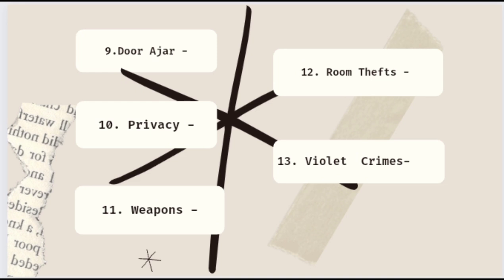10. Privacy. Guests are protected once they are inside the hotel. This means that no person has the right to enter his room without his approval and for no reason. The following are the possible reasons a guest room may be entered without the guest's approval. A. Danger signs, such as hearing gunshots, smelling fire, or screams for help. B. Housekeeping, such as when the guest was not able to answer phones or calls for service after the 72-hour rule. C. Eviction, wherein the guest has reached the maximum of the three-strike rule.